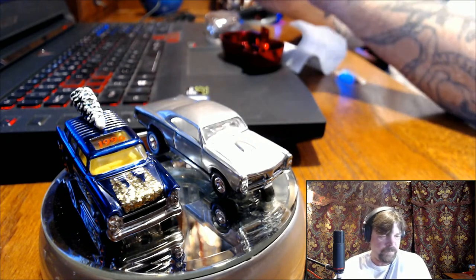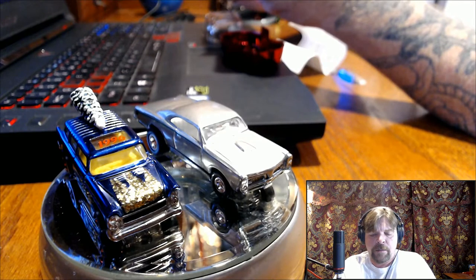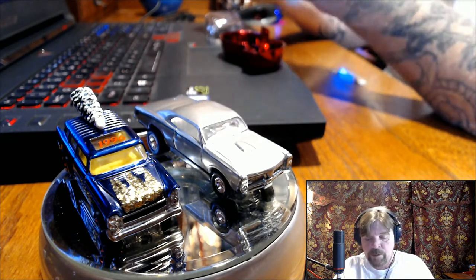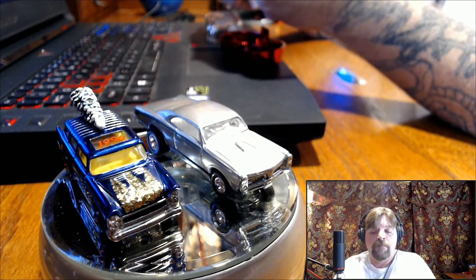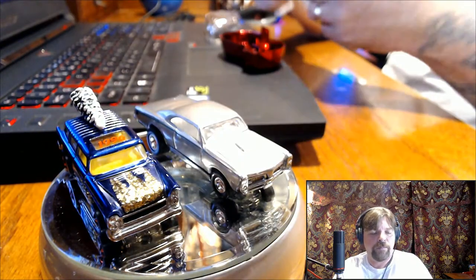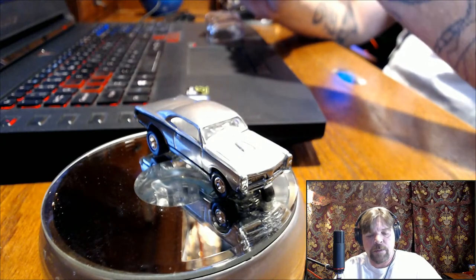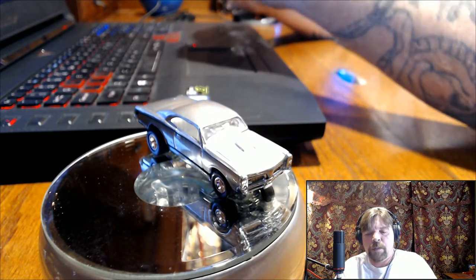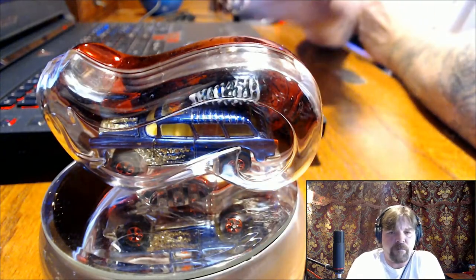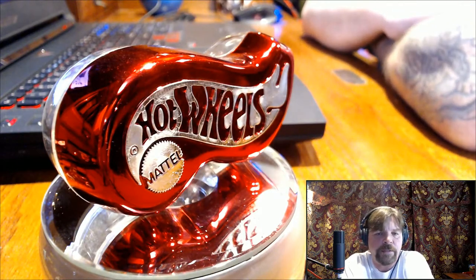Wow, is that a beautiful car! There's a two-year limited warranty included. I guess back then if it's defective, return the product along with proof of date of purchase — postage free paid. Also an offer to join the Hot Wheels club. The car is supposed to fit into that little case and become an ornament — very cool. I won't keep it in there, I want to enjoy it, but look at how gorgeous that little case is.